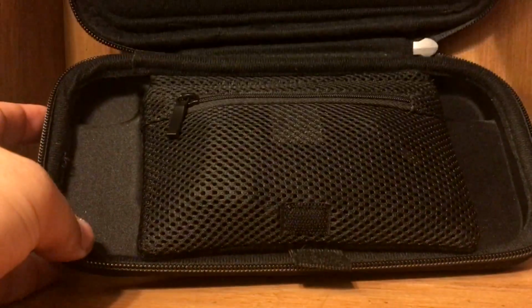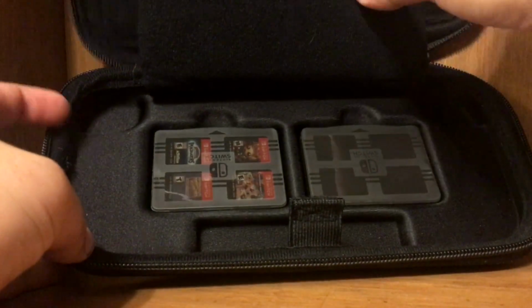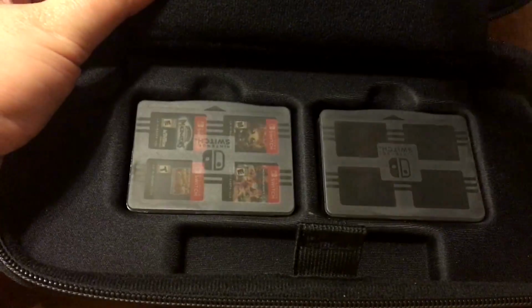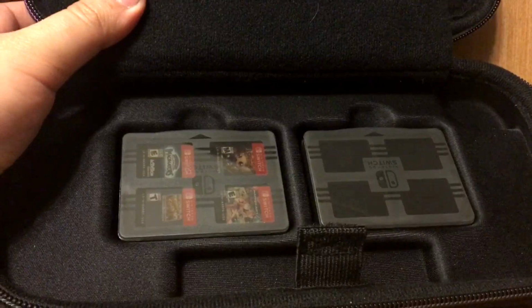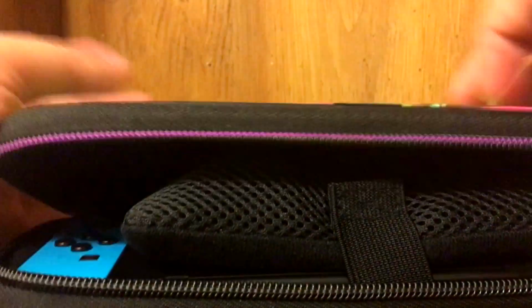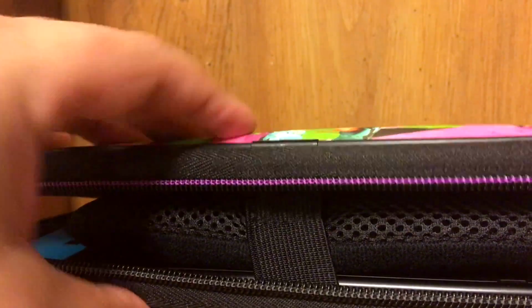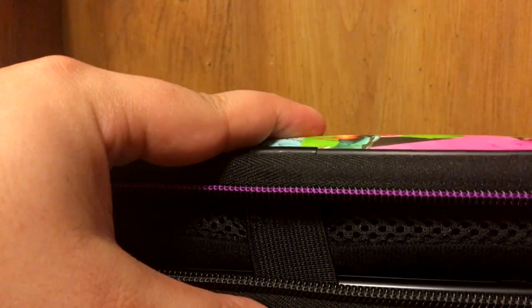Well, the first thing we do is let's put everything in here, because we've got stuff in here. We've got our cartridges, and we'll fit our Nintendo Switch snugly right here. I'll go ahead and close it, Velcro it up. Now, if you notice, it is stretched a little bit, and I will get to that in just a moment.